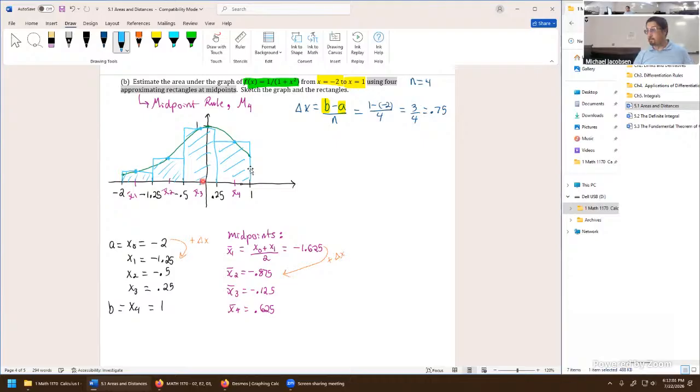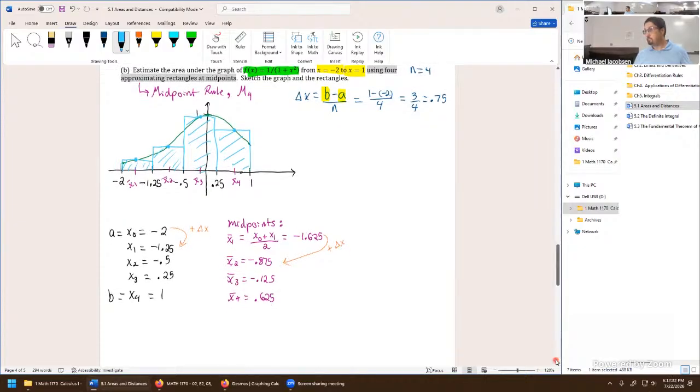So that's the visualization of the problem. It's tedious to draw, but it's important because if we're showing how the process of any one of these rules, particularly the midpoint rule, is actually approximating area for us, this is the mental picture of what's going on in the background. So at this stage, we can put everything together and get that approximated area. Any questions or comments to this stage? Okay, well, let's write this out.